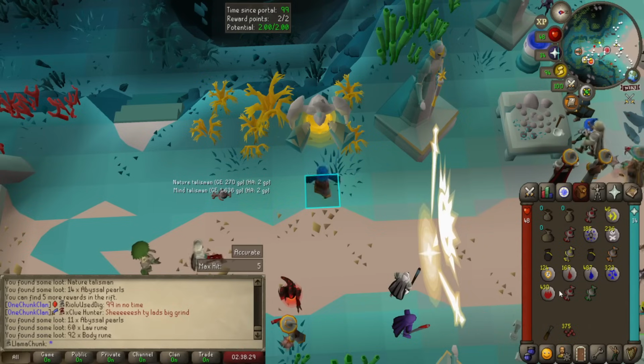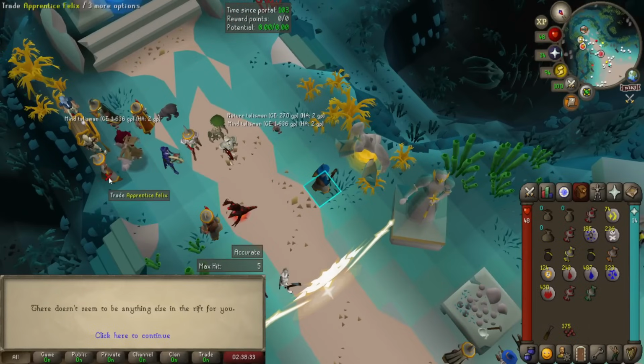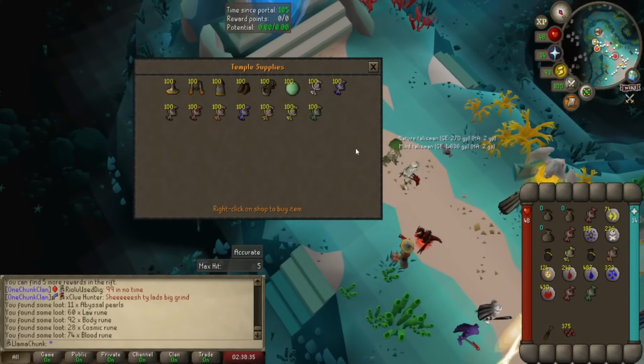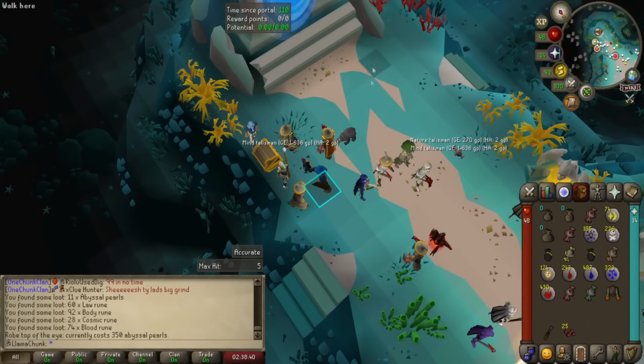Let's see here what we're looking at. Intricate pouch time. Let's go. I think we're... Yeah, we're good to buy this as well. Sweet. We'll buy the rope top, which is awesome.